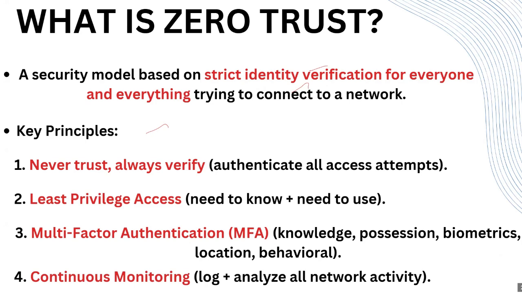And obviously, the fourth principle of zero trust is continuous monitoring. If you guys remember the logs that I talked about, how it's important to have security logs, right? So we implement this principle of continuous monitoring to log all of the user's actions and to analyze all of the network activity that is happening. This is how we determine if this user is trusted or not, through the logs, through what he's doing, if it's malicious, if it's something out of the ordinary. This is how we use continuous monitoring. We will get into this in the next slides, inshallah.